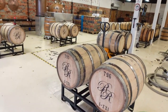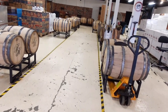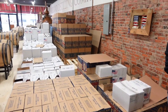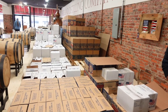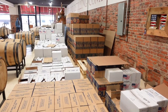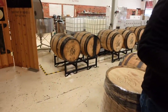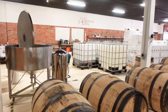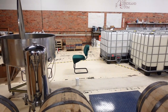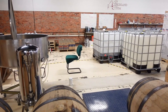How many people at this distillery? Only three here. Man, y'all make a lot of liquor. Where do y'all distribute it? Right now, 17 states and 12 countries. That one over there is going to Japan. Our South African distributor is now distributing to Namibia, which is right above South Africa. And we're not in Alabama, which is 25 miles that way.